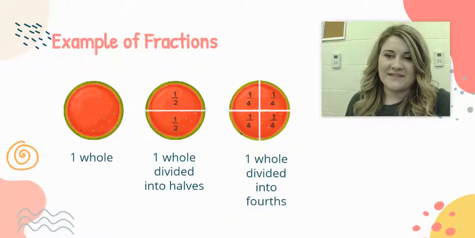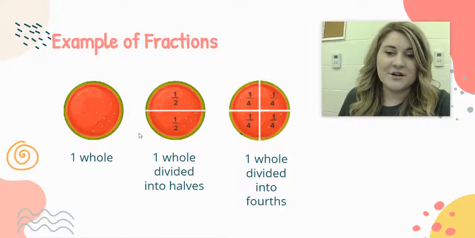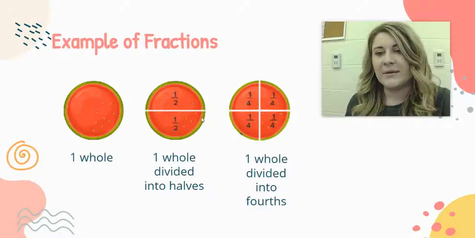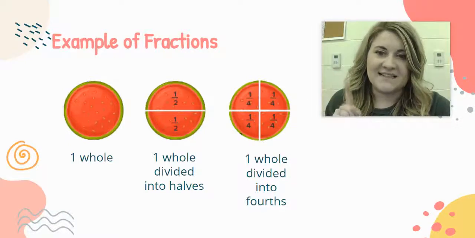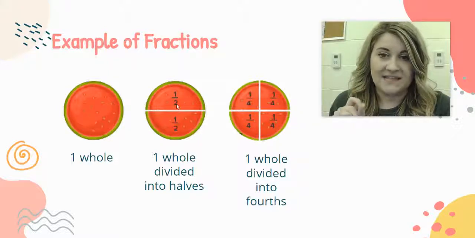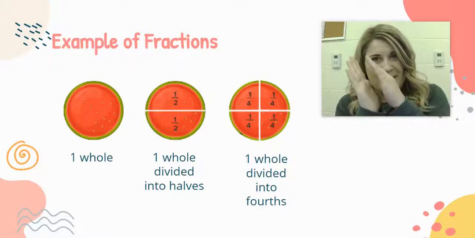Okay, we've been looking at this example of this fraction for a while now. It's a great example though because it has one whole watermelon, and it shows you that you can divide it in several ways. You could divide this into thirds, fifths, sevenths, eighths. Here we have it divided into halves and into fourths. The important part that I want you to take away from this is that the bigger the bottom number gets, so the bigger the denominator gets, over here it's 4, the smaller the pieces get.